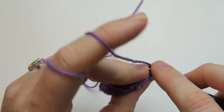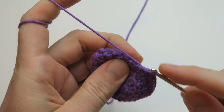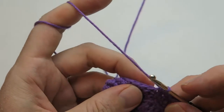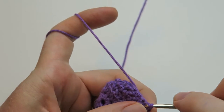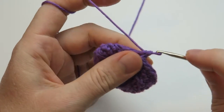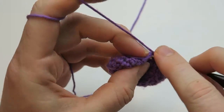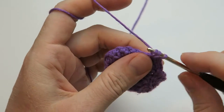And here we are, nearly back at the beginning of the round. One more, I think. And then we can finish the round with a slip stitch again. That's the slip stitch. And now we're going to make 1 single crochet all the way around again. And as you saw, I started off the round with a chain stitch again, and just 1 single crochet into every stitch of the round all the way around.